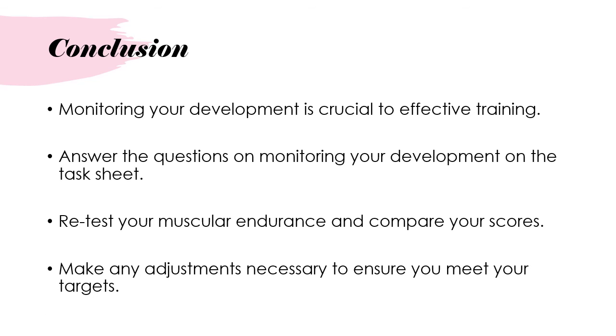Finally, you're going to make any adjustments necessary to ensure you meet your targets and record those adjustments on the task sheet. This whole process is to help you understand all the different elements that go into improving performance from start to finish. And by doing that, not only are you going to become more physically able, more physically fit, but you're also going to have those skills to develop any type of fitness, any type of skill, any factor that you choose, because we always follow that same process.